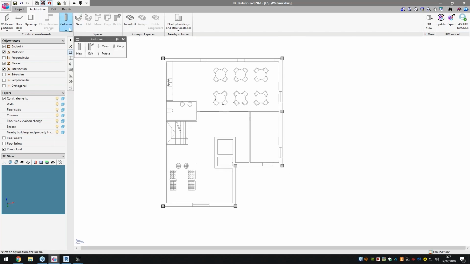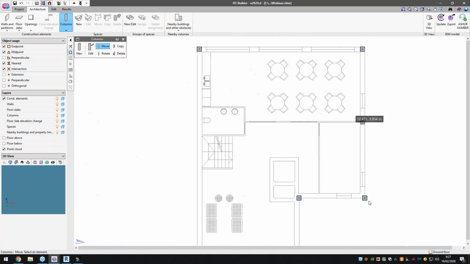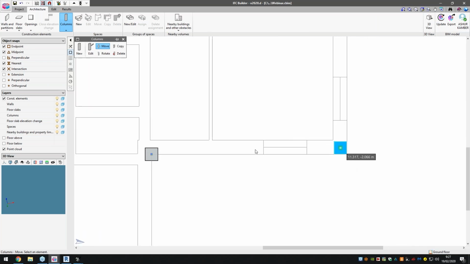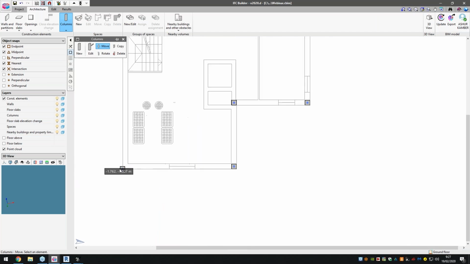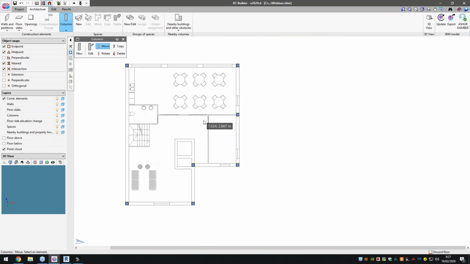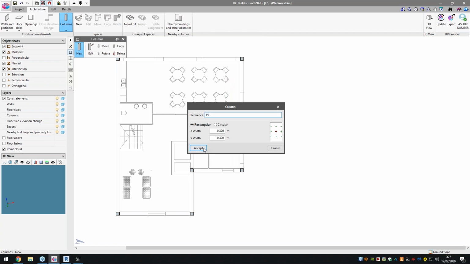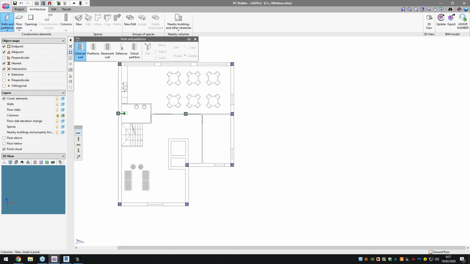And of course, I can come into columns and I can move them. So demonstrating the sort of functionality and ease of use right now, basically. So the program understands what you need to do and you can work with it as such. Let's create another column here. Maybe one here too. So then we go into walls, external walls.